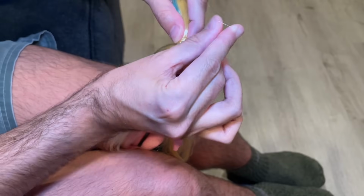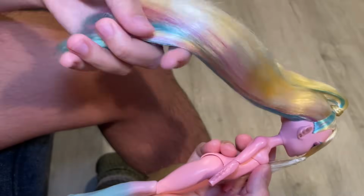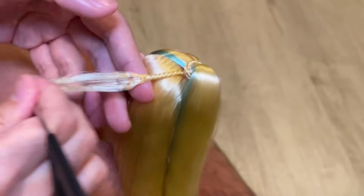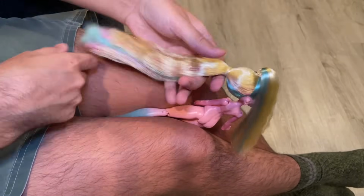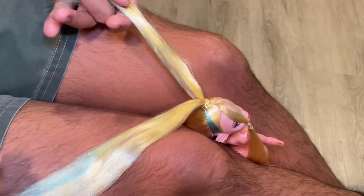I don't really know the protocol for this. Like I don't really know how to do this, so I'm just sort of winging it, and I hope I did it correctly. Also, my camera angle, oh my god, this is so bad. This is the best I could do. I was doing this restyle on my couch with Lagoona wedged between my legs. I was giving you the real authentic experience of what it's like for me to style my doll hair. This is it, okay? Doll wedged in between my thighs. My joints are hurting. It is not fun, but this is how I do things, okay?